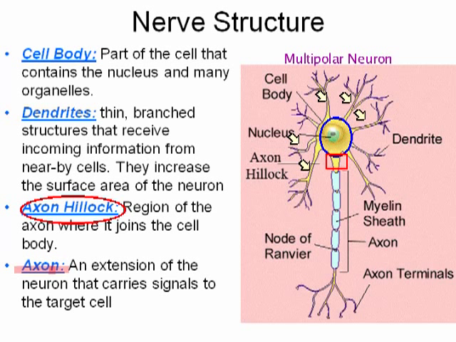And the axon is designed to carry the impulse away from the cell body. It carries that impulse to the intended target tissue. And so if it's the case of muscle contraction, the axon would carry the action potential away from the cell body to the skeletal muscle. And the signal, the action potential that it would be carrying, would be one that would initiate muscle contraction.